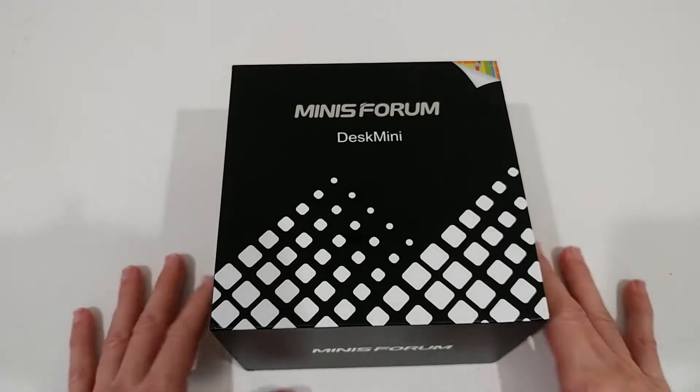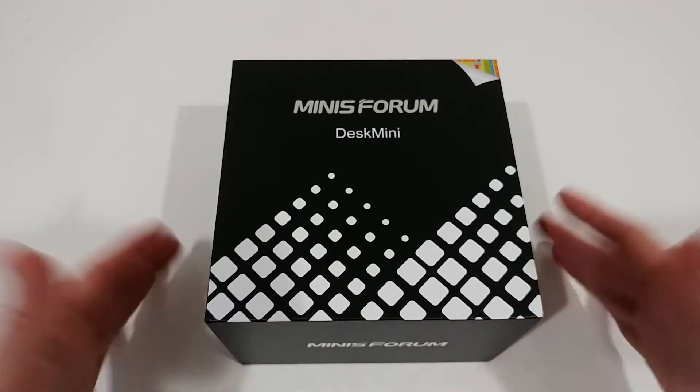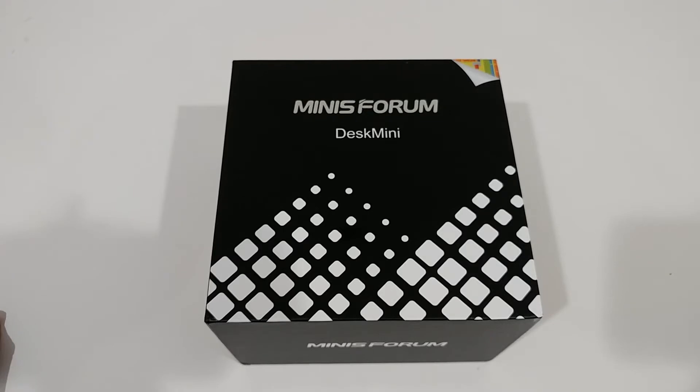It's more capable than a normal mini PC you'd attach to a TV — it's more like a desktop PC where you can do everyday work. In this video I'll take everything out of the box, show all the ports, set up Windows 10, show everyday browsing, 3D maps, a small 3D game, a performance test, and give my final verdict.